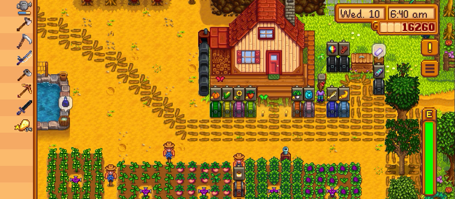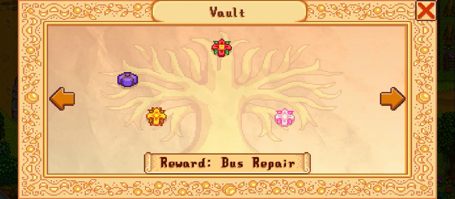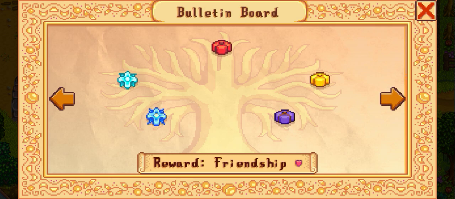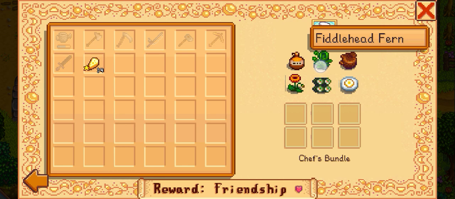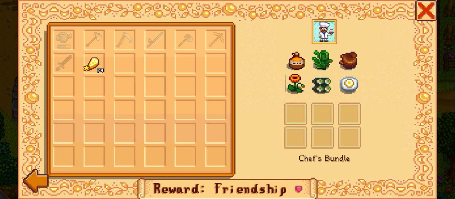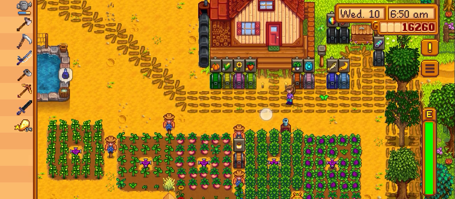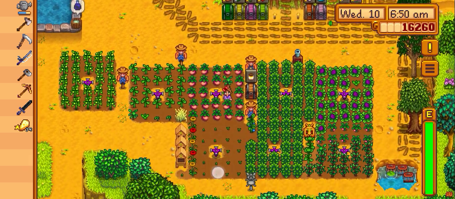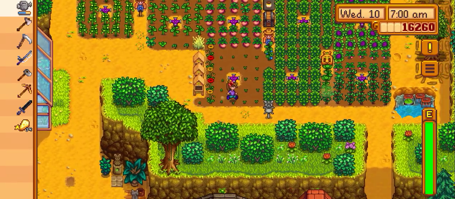So as I was saying, it's about this Fiddlehead Fern. So where do you get this? Whenever you go around in this valley, you can find this except in the Secret Woods. So you can get that Fiddlehead Fern during summertime inside the Secret Woods.